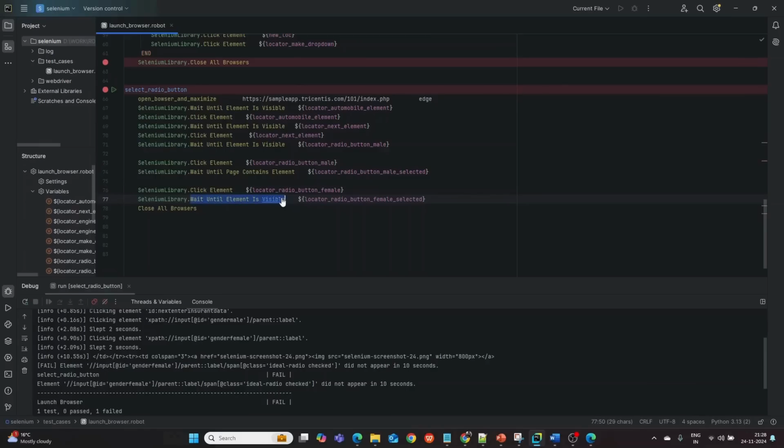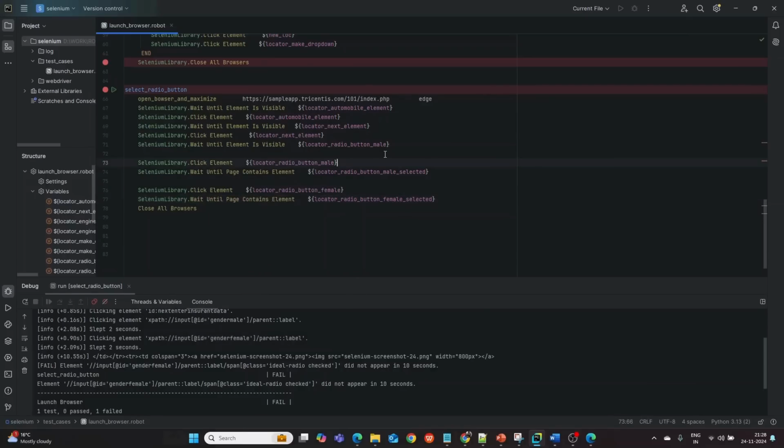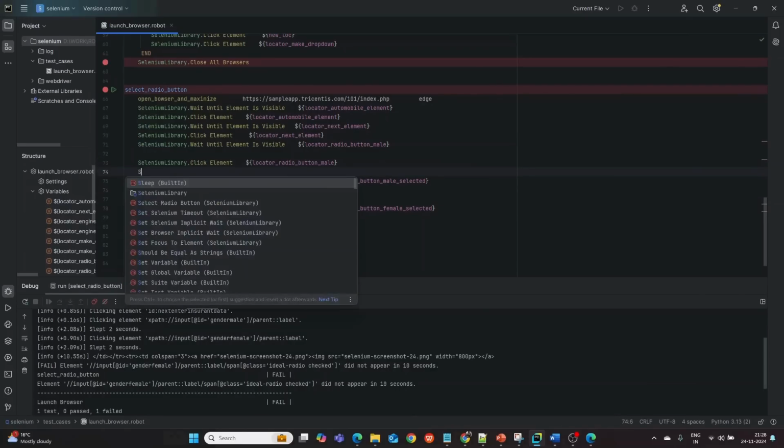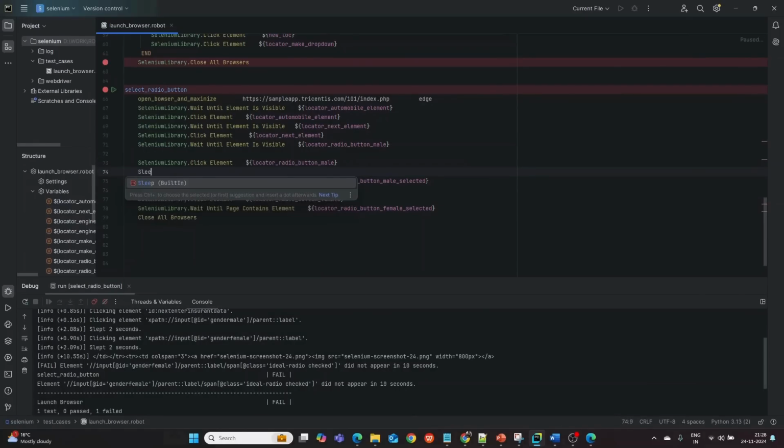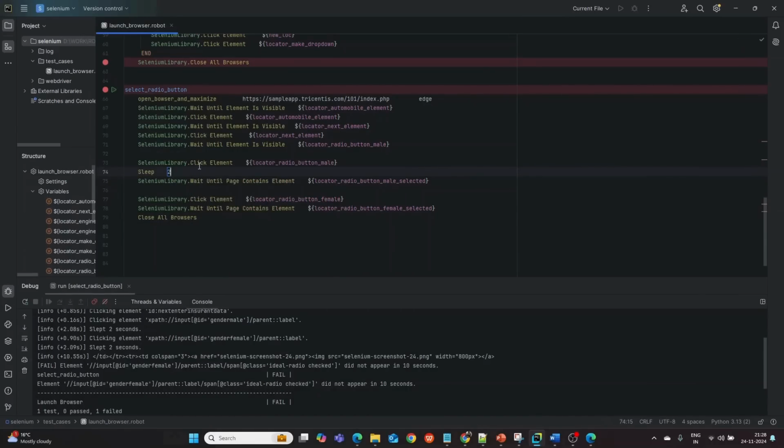Similarly here also, but make sure that you give a proper sleep between the click operation and this particular item getting reflected, so that Selenium properly reads it. Okay, let us give a sleep of 2 seconds.